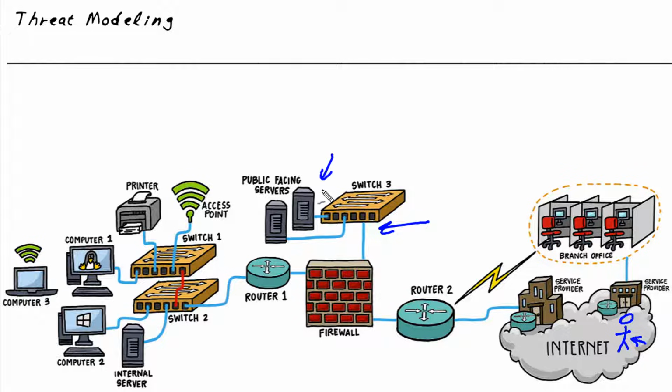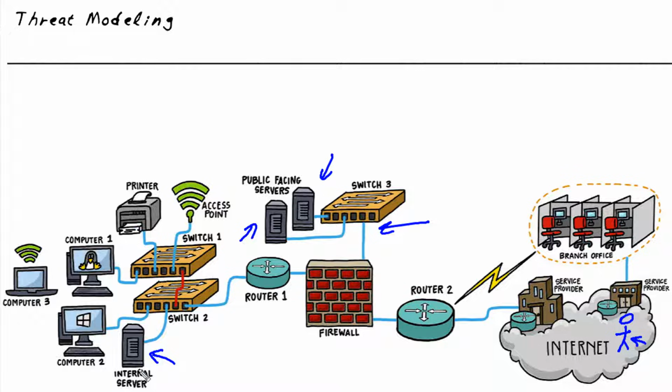Another possibility would be to approach it from an architecture perspective. Okay, we've got web servers here, we've got email servers, we have printers and laptops and wireless devices, and routers and switches and infrastructure. We have internal servers, we know what data is on those servers, and then we can take a look at each one of those elements from an architecture perspective and take a look at the individual vulnerabilities that could be associated with each of those individual components. And then, if we identify vulnerabilities, put in the countermeasures or protections that help mitigate the risk associated with an attacker exploiting those vulnerabilities.